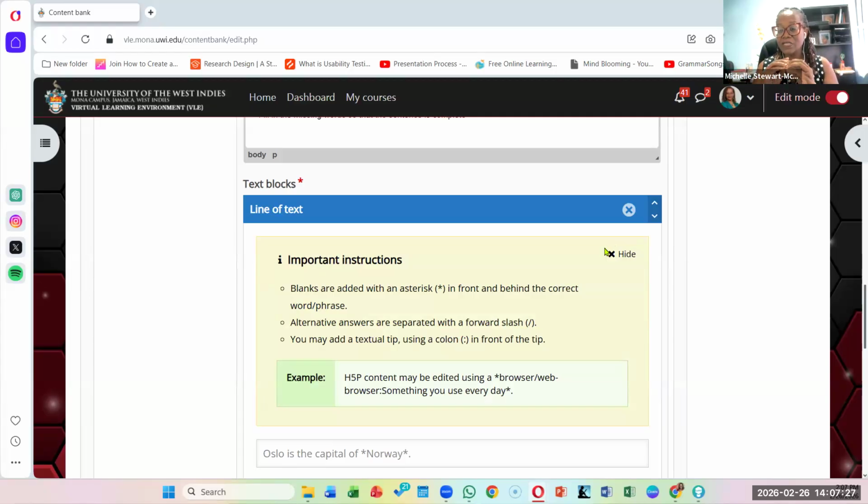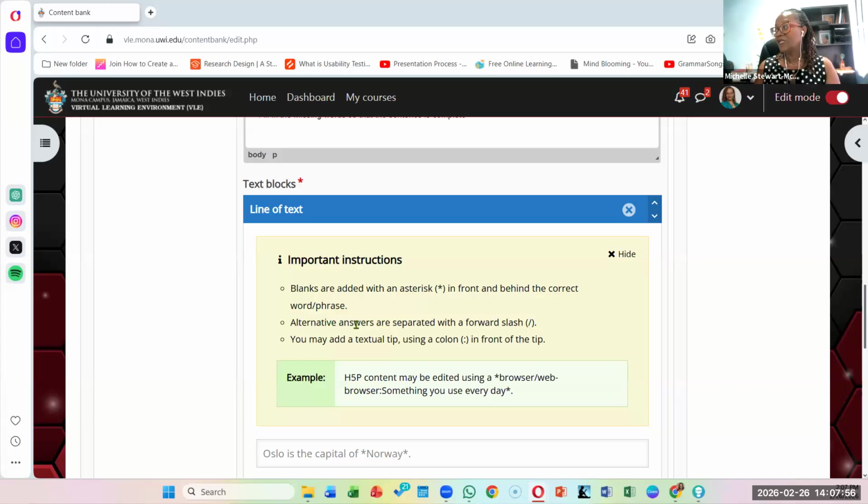So you can actually have a phrase. It also tells you that you can put alternative responses. In some cases, a student may spell the word with S, one may spell it with Z, one may call it game-based learning with a hyphen, one may decide not to have it, or, because it's commonly known as GBL, there are those who may put GBL. So you can use your / and put those in.